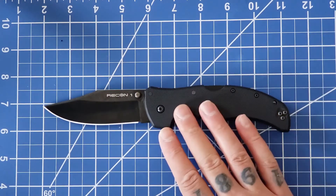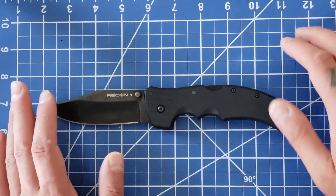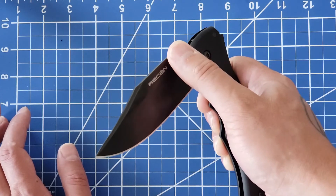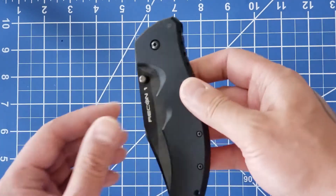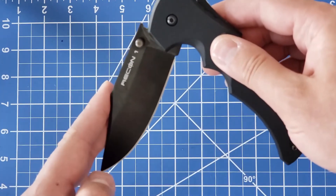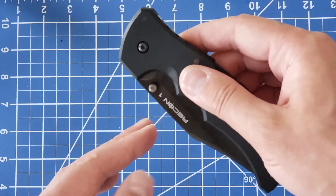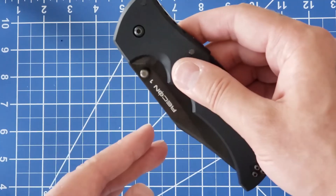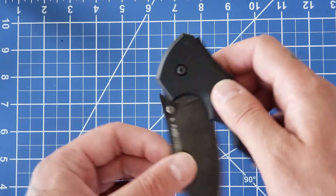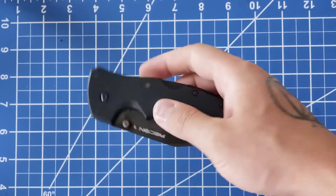All in all, I want to give this knife a ten out of ten, but I'm going to give it a nine and a half. That's mainly for the action — you get a pretty snappy close action here, which kind of restricts how you use the knife. It can be a little dangerous if you're not paying attention; it can snap your finger. And with a knife this sharp from Cold Steel, it's going to be a rottweiler bite, not a chihuahua bite.